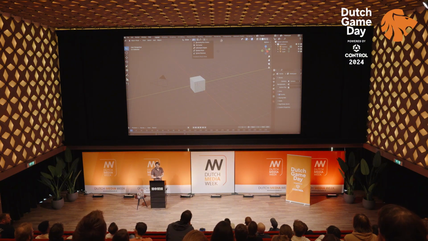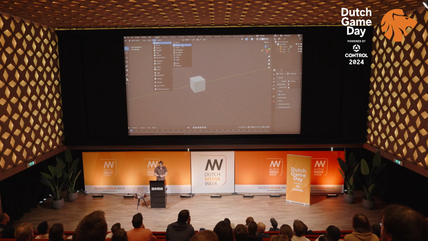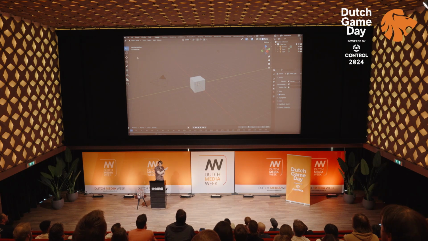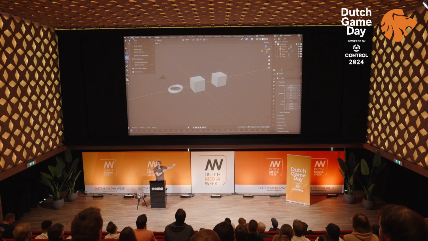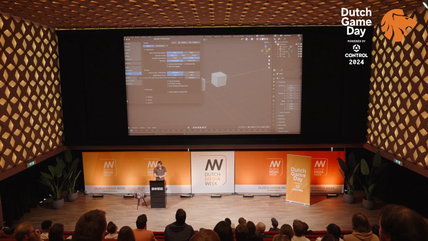But what I can do is I can pick some of these options and put them in a quick menu over here. So this quick favorites menu, use it with Q, highly recommend. I go through these things over here and just right-click on them, add to quick menu. Right-click, add to quick menu. Even here, the toolbar on the left, right-click, add to quick menu. Open a quick menu, there's the options. So if I want to make my own quick use UI of these are the things I often use because this is the way that I work, this is the way that I am making content, you can do that in Blender. That's really nice and powerful.